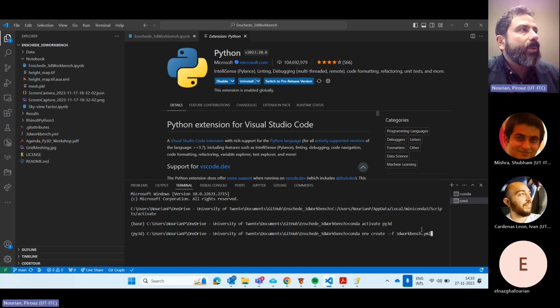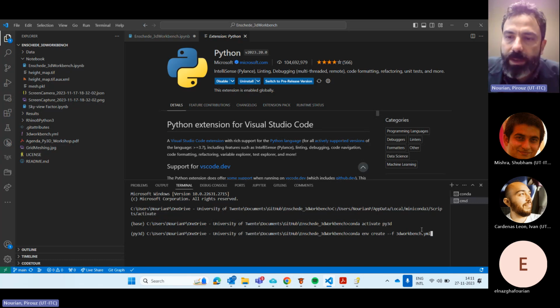Yes, and we should probably also update our environment description file, the YML file, because at least one of the libraries apparently was not included. The rasterio was not included, right? You had to install rasterio manually. Yes. It hasn't succeeded yet in installing. Okay. Apparently, we had forgotten to put the rasterio library in the YML file.